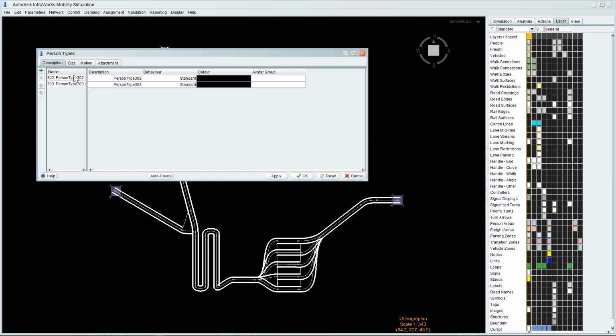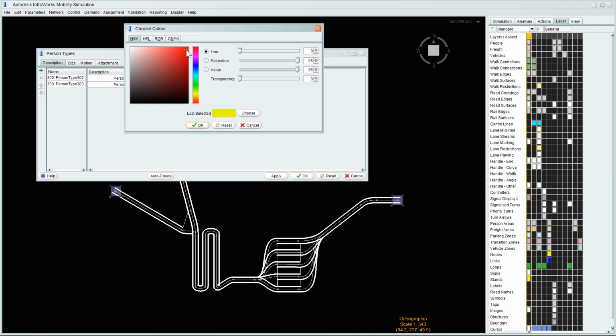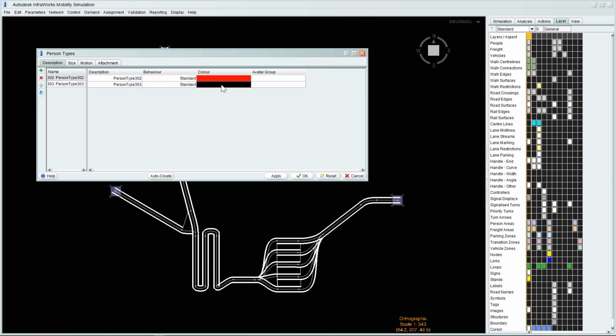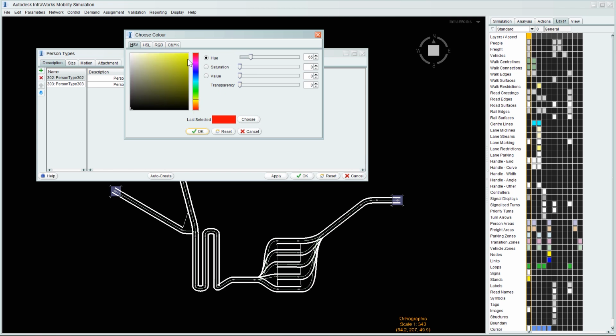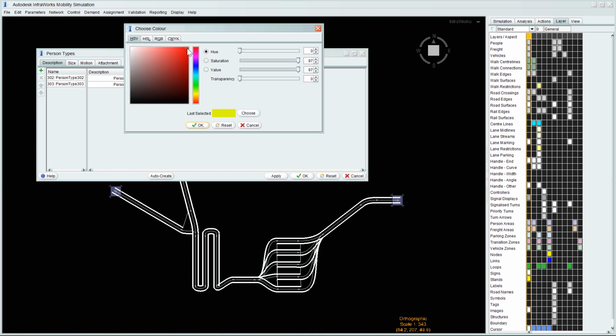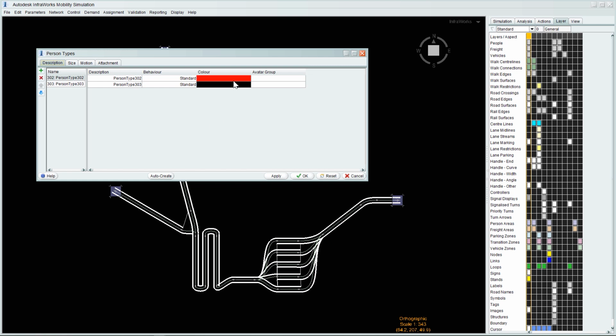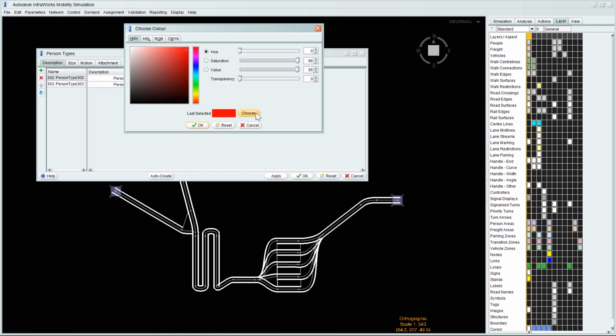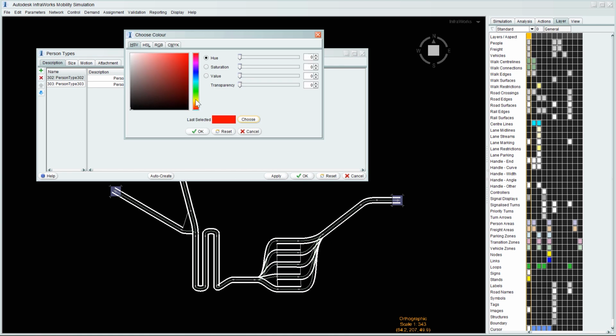So let's start at the beginning. We have the description, standard behavior. I want to change the color. We can select a color like so, maybe yellow for the other one. Then under avatar group, we can have one set as adults and others set as children. So we'll hit apply to that, and you'll see sometimes it just does that, so we have to accept that. It doesn't do it all the time, but it's good that we know that it sometimes happens.